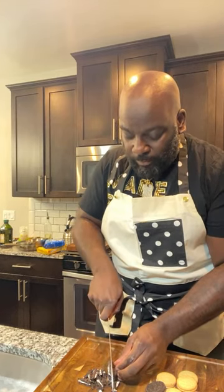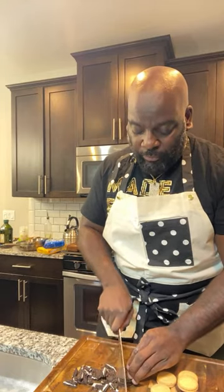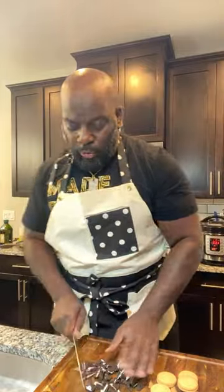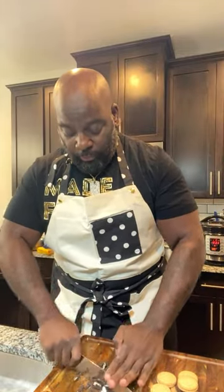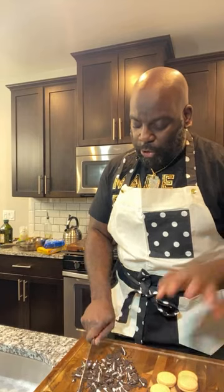Using my Darius Cooks everyday knife, which so many of you have, I'm just gonna do a little rough chop on my cookies. You could put them in the food processor if you wanted to. You could do that.